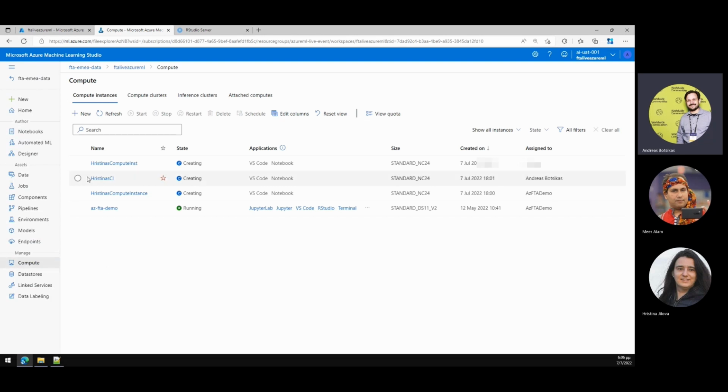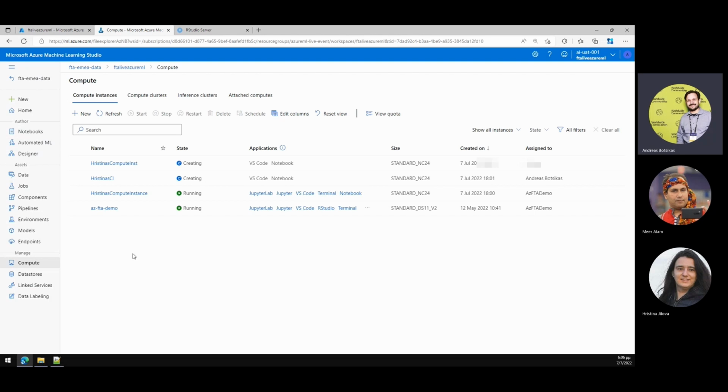So within the demos that we are going to be doing today, I will have to select a compute. Where am I going to have to run this piece of code that I want to run? Either this is a machine learning training, or it's an inference, or it's an exploratory analysis I want to do on top of my data set. It doesn't matter. It's just a piece of code that I need to run on top of a compute. And this is where I will be able to target my own compute instance.